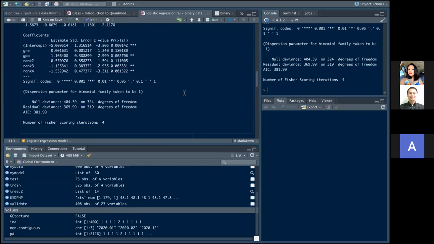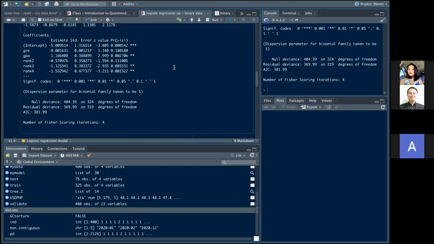Now take a look at rank. How many ranks are there? There are 4 ranks, right? Rank 1, rank 2, rank 3, rank 4. If you review your regression, since there are 4 ranks, we only introduce 4 minus 1 dummy variables. When we do regression, if the variable is categorical, a factor variable, then depending on the number of levels, the model will only introduce n minus 1 dummy variables. The rank variable has 4 levels, so what will appear in your regression model is just 3 dummy variables. I'll discuss in a while how this is interpreted.